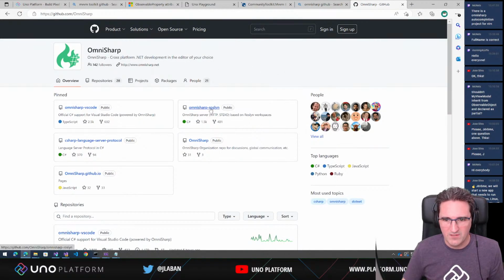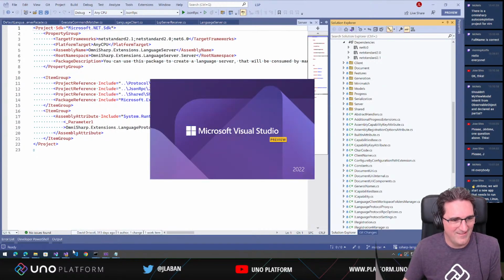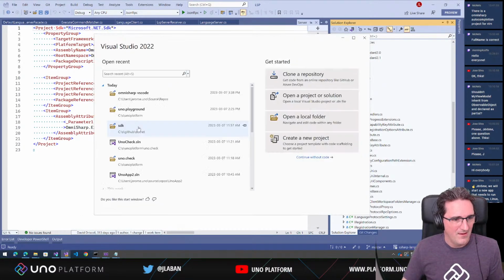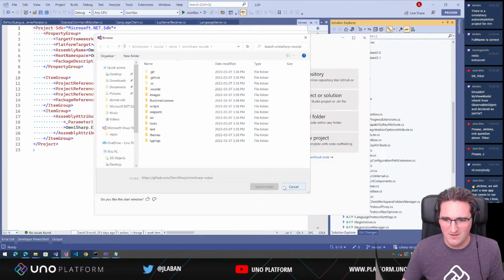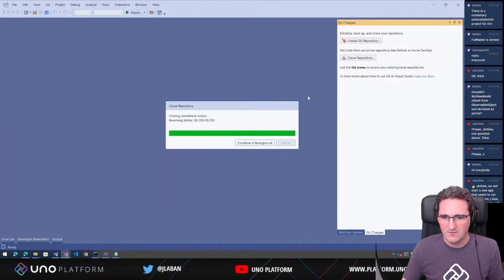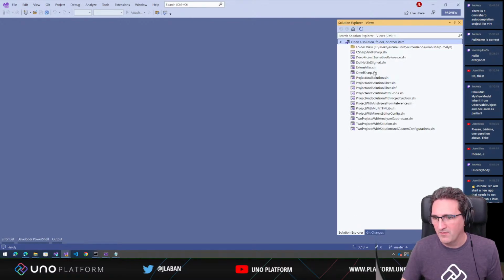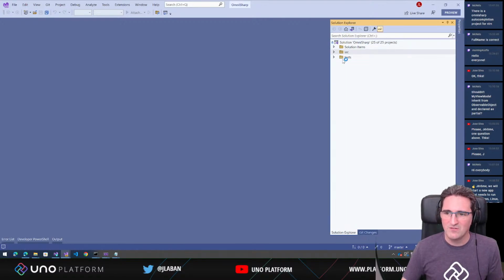Okay, so we have OmniSharp Roslyn. So maybe it's just plain Roslyn OmniSharp it comes from. Let's clone the third one. OmniSharp autocomplete. There's an OmniSharp autocompletion project for Vim. Yes, there is indeed. That would be another one that we can take a look at. Oh, no, not that one. Clone repository. It's not too big either. We have OmniSharp. Let's go for OmniSharp, just the plain one, just the biggest solution.